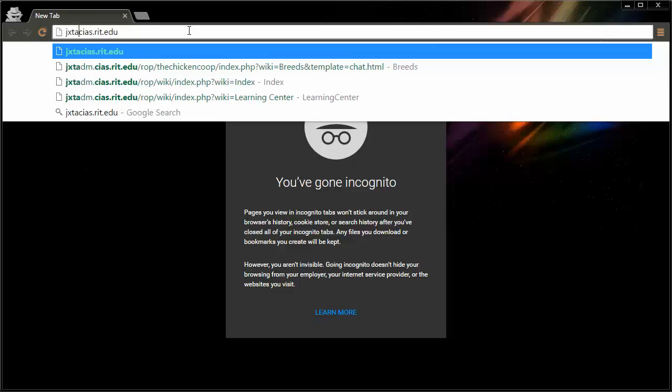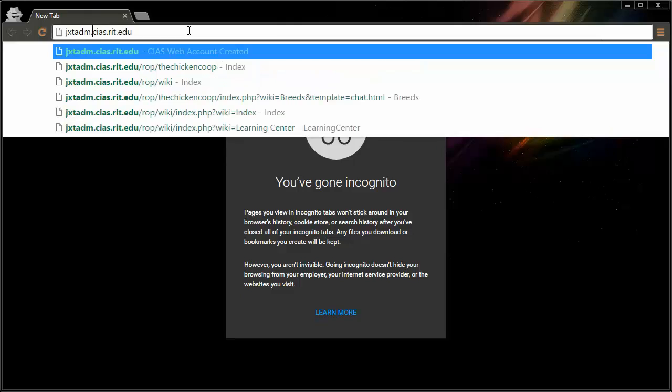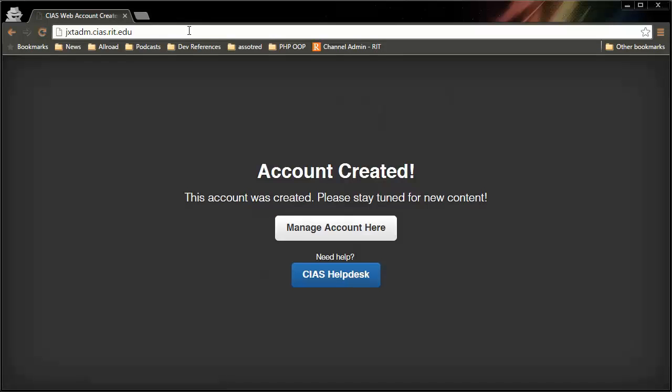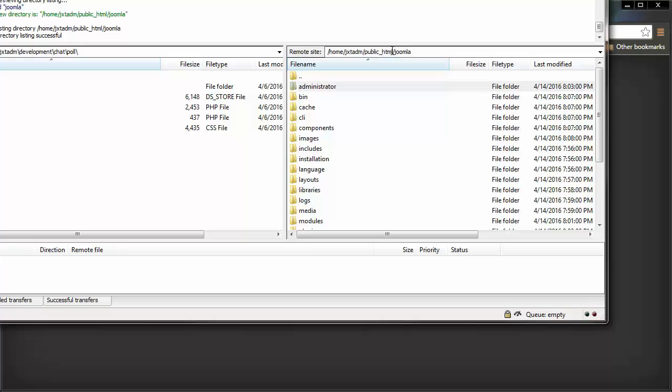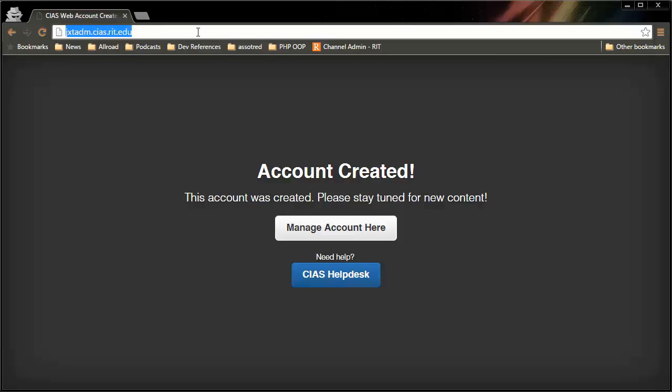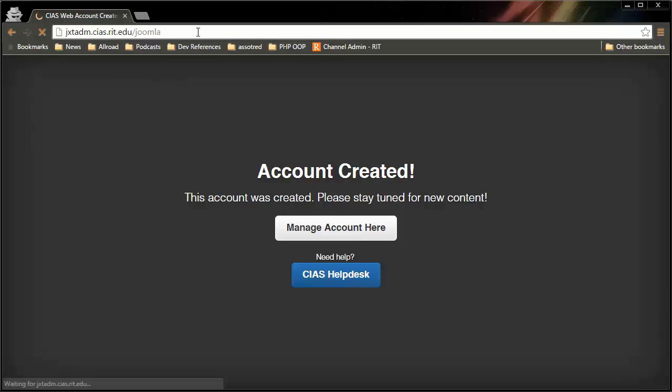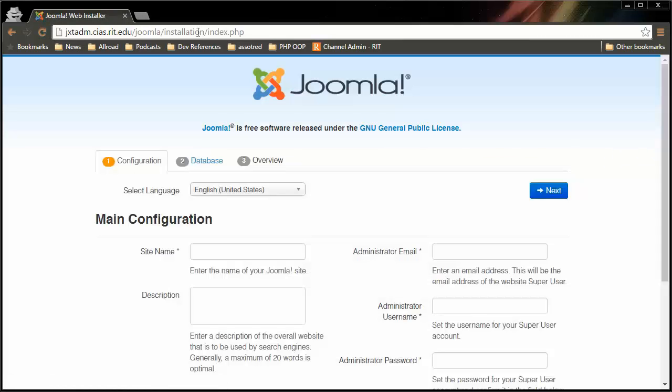So I'm going to do JXT-ADM. Let's hit enter. This brings us to the root of the page. But as you probably recall, I created this in the Joomla folder, so I'm going to want to navigate to there first. So let's do /Joomla, and let's see if this works.